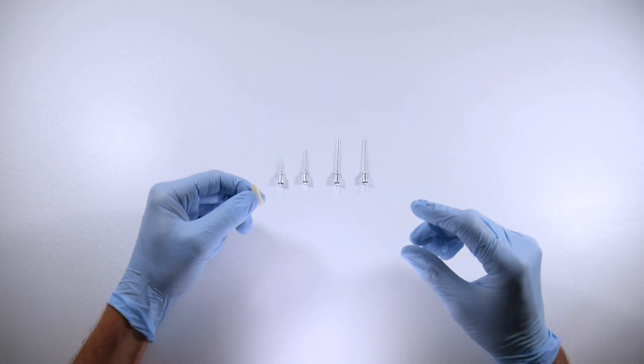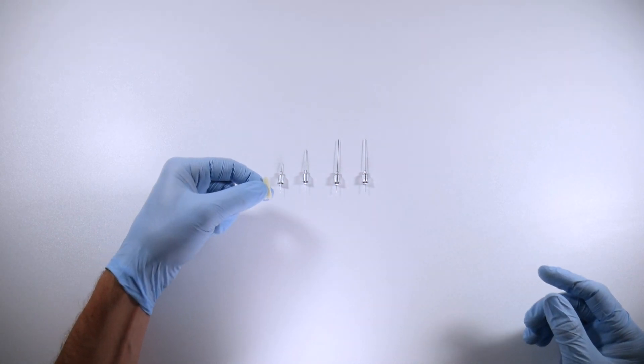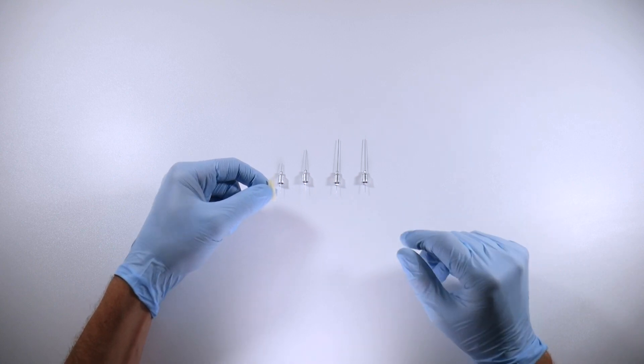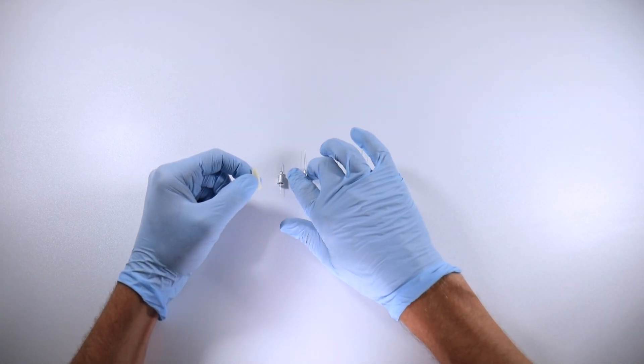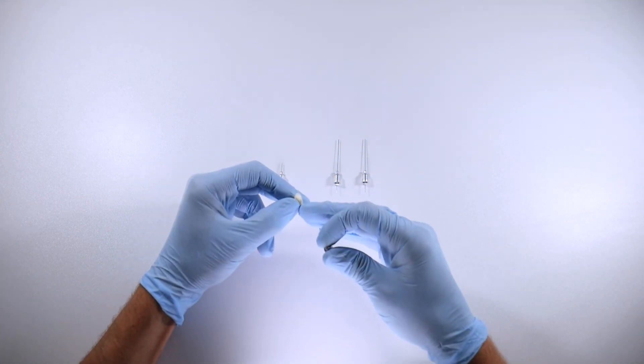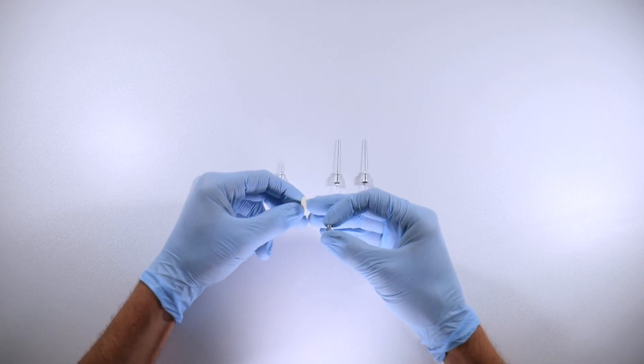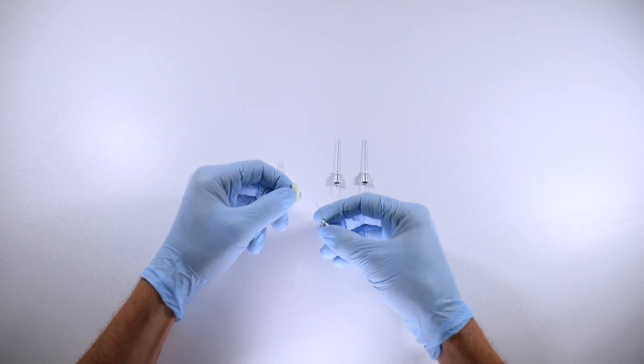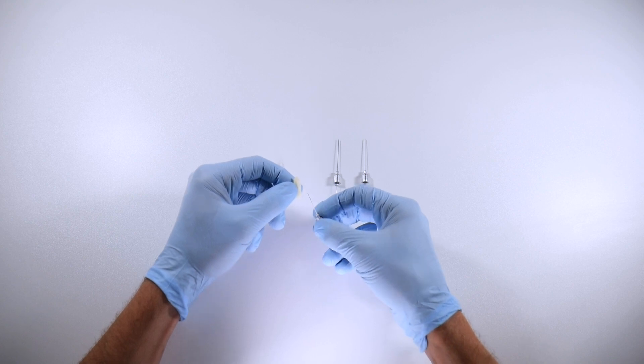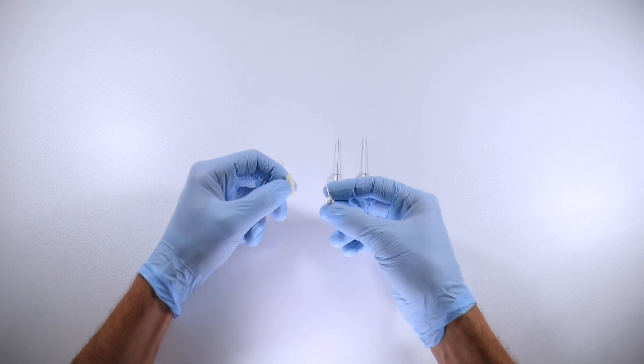One tip that I can share with you about this 30 gauge short is if you look at a tooth - this is an upper second premolar, somewhat anatomically correct from a deniform, so not perfect. If you do endo, you're going to know that a lot of times these teeth are going to fall in the range of maybe 20 to 23 millimeters from the occlusal surface to the tip of the root.